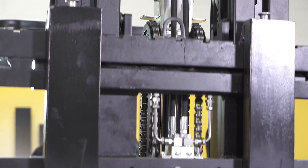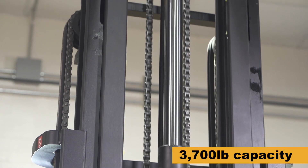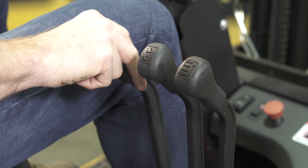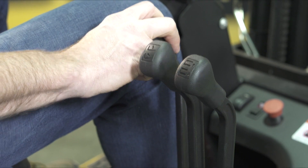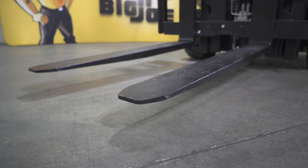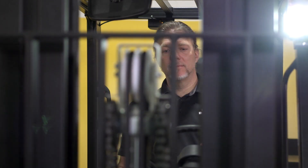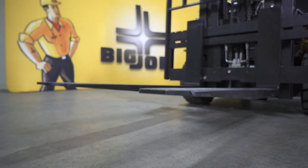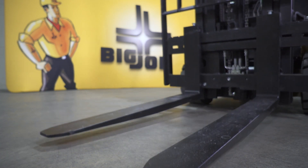Base vehicle capacity of the Spark is a robust 3,700 pounds at a 24-inch load center. With proportional ergonomic controls provided on board for lift, lower, tilt, and side shift — which is integral to the truck's carriage — the unit's wide-view mast gives the operator clear sight lines to work being done and has a large tilt range to ensure acquisition and placement of loads is easy, accurate, and secure.